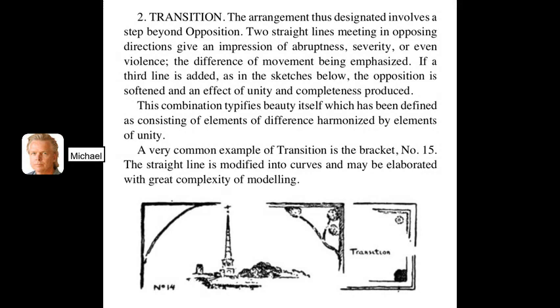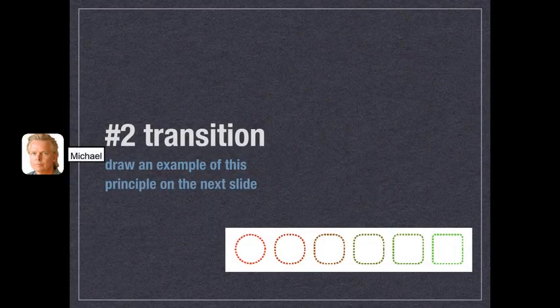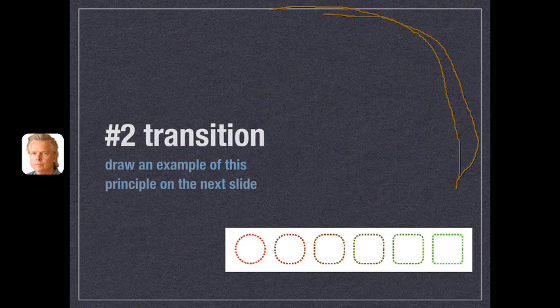Dow says that transition is about softening the harsh composition of oppositional lines. Advance to the next slide and doodle your own example. It's just a sort of experiment. What other arrangement of lines might create a sense of transition? I admit I tend to get a little hung up on this bracket idea from Dow's work, and I'm drawing with a mouse. Sorry, kind of ugly.